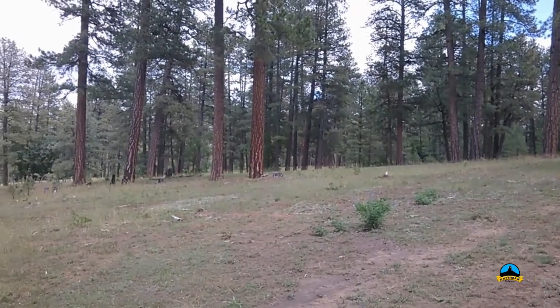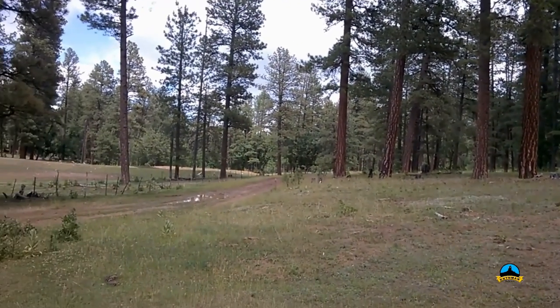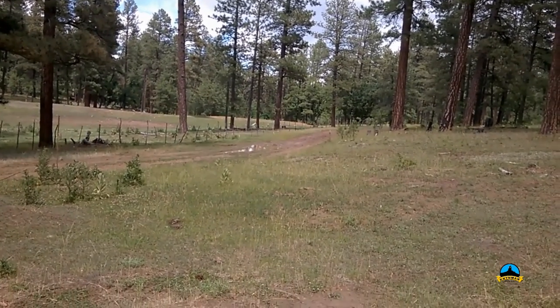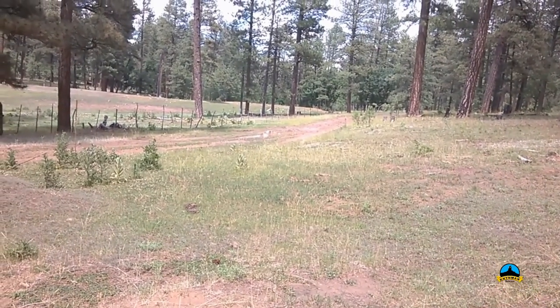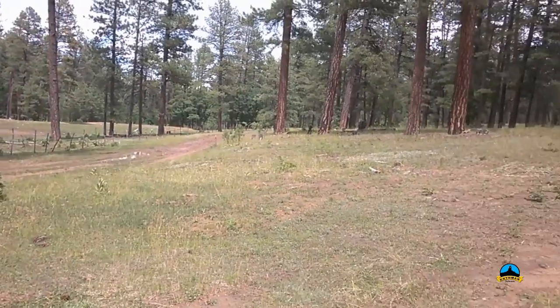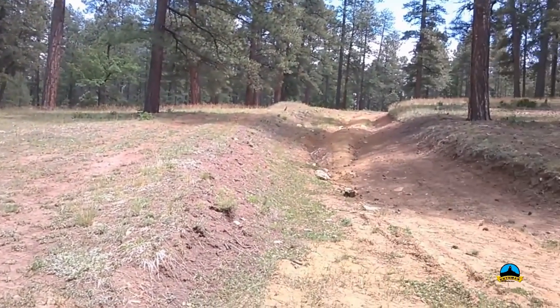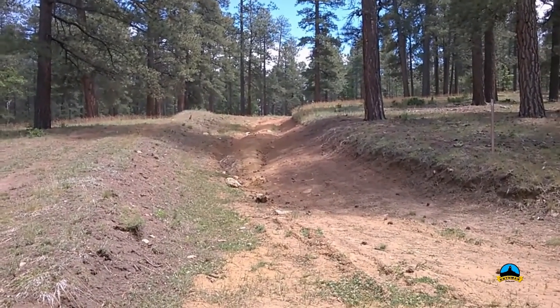Okay, we're out here at the beginning of Golondrina Mesa. And that's the trail that you take to get to my place down in the canyon. And there's standing water. It doesn't look like perhaps that's something I want to tackle right now. But on the other hand, my other choice is this road here. And this will take me out to Golondrina Mesa.